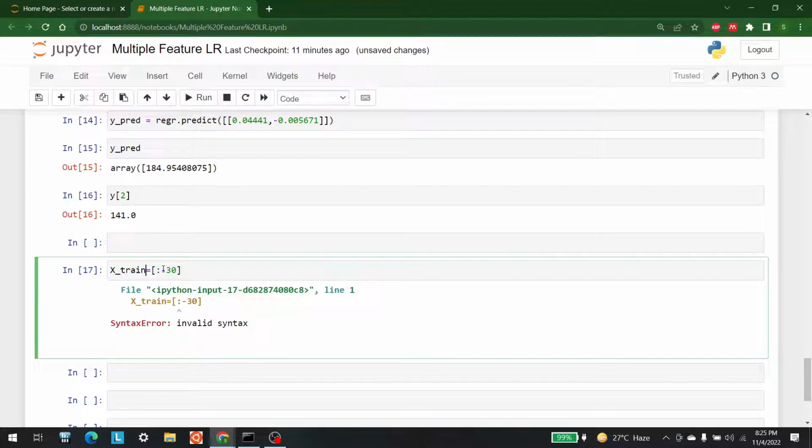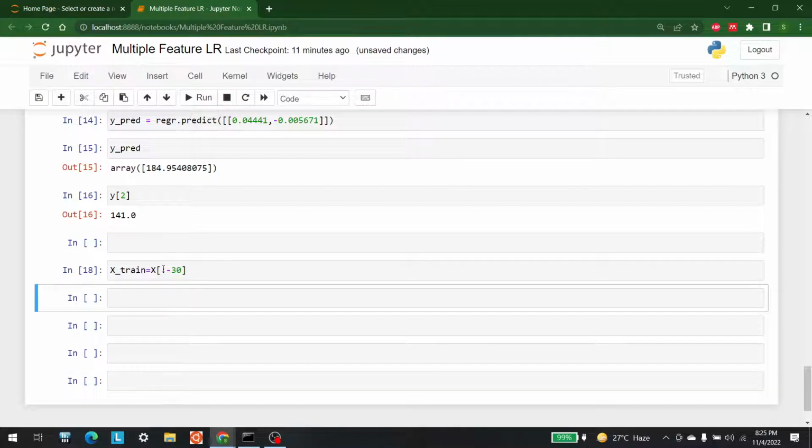Anyways, in the same way, x test is equal to, so here only the last 30% values will be included. So for that, let's write minus 30 and then the colon sign.